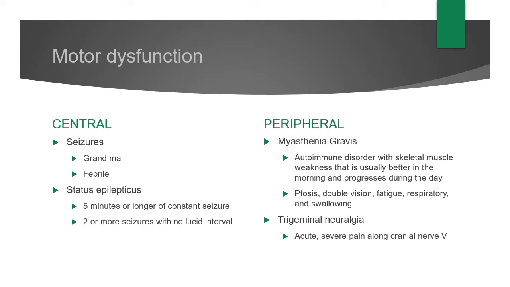The diagnosis is confirmed with tensilon testing, which is edrophonium. This is a really short-acting anticholinesterase medication, so it blocks the effects of the enzyme in the synapse, which allows an increase in acetylcholine, essentially, and this should improve the patient's strength and decrease the ptosis. If it works, then great. They have myasthenia gravis and they get put on a chronic long-acting cholinergic medication.